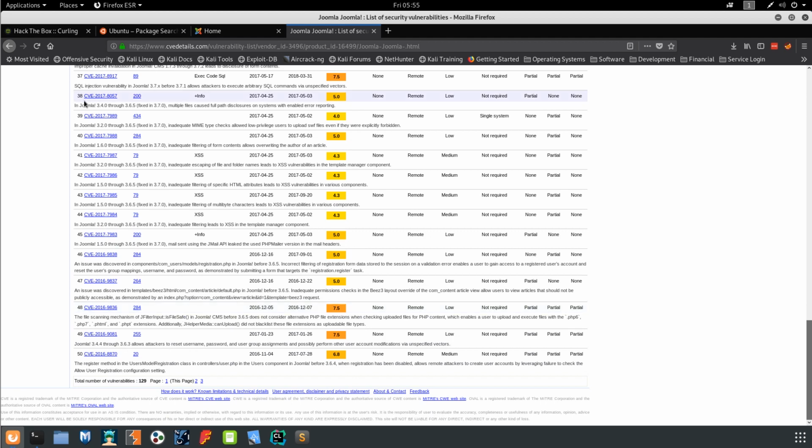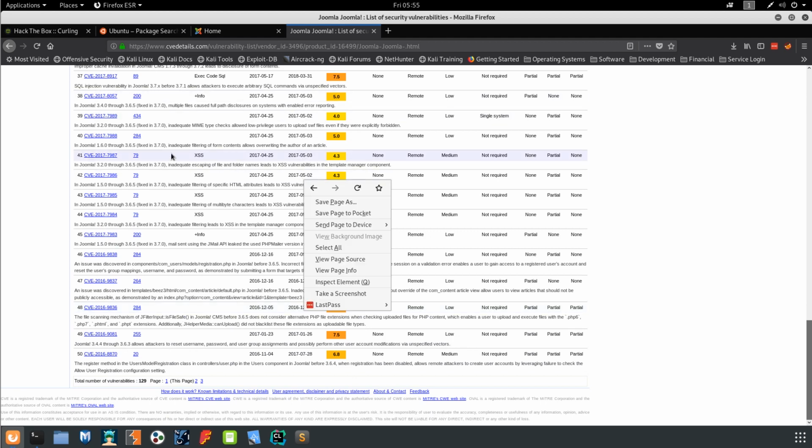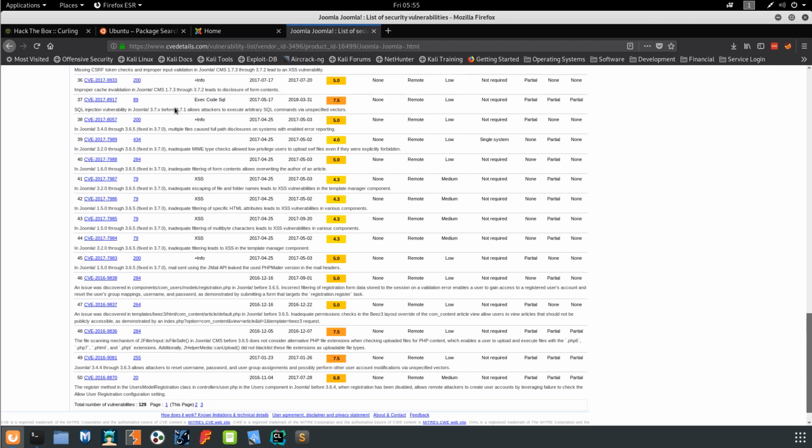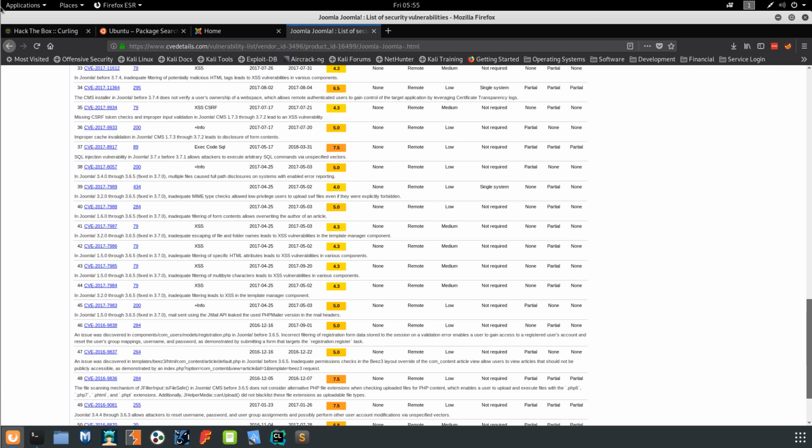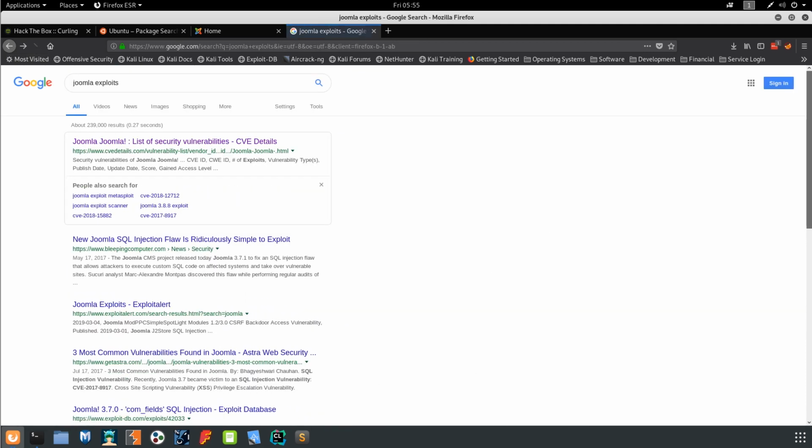I don't see any in here that are severe enough or that are the type where we would be able to get any code execution. Looks like there's stuff about SQL injections, but again, they're for prior versions to what we have on here.